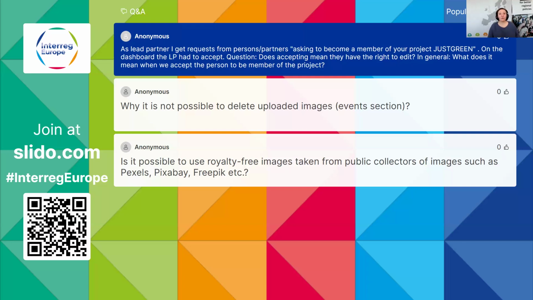It just means that these people are part of your family. They might be a stakeholder, they might be a project partner, they might be someone who is particularly interested and impacted by your project, and you say that you want to welcome them, but they have no editing rights. They cannot make any changes to your site. All that will happen is they will show up on your contacts page at the bottom under a section called People, which again just means they are part of your online community.